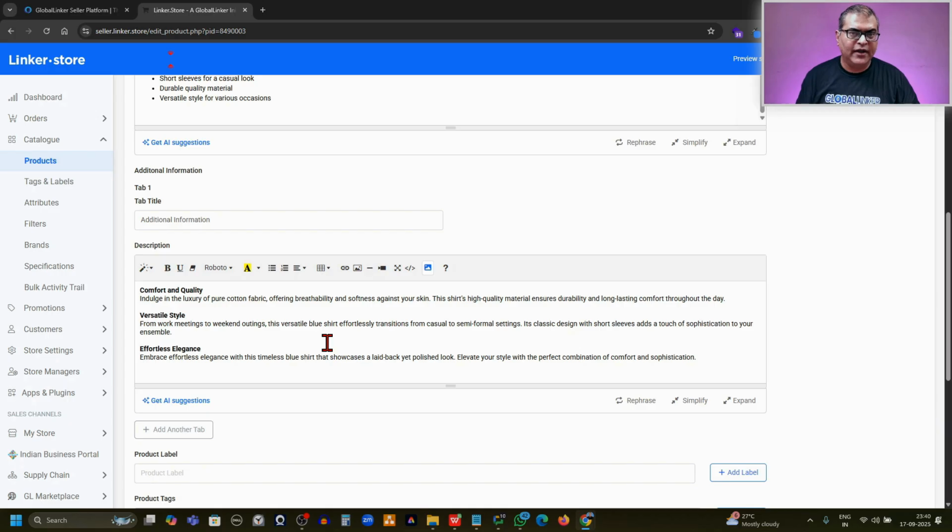Again, you should avoid long paragraphs because they are difficult to read and they can detract or prevent a potential buyer from going through it because it will look like too much, right? So it should not be a very, very long paragraph, but you can consider adding more details, even schematics or images, or a video. If you have a video, you have an option to add a video as well. So you can add all that information so that the potential buyer who is interested in understanding the product has all the required information and can make that decision.